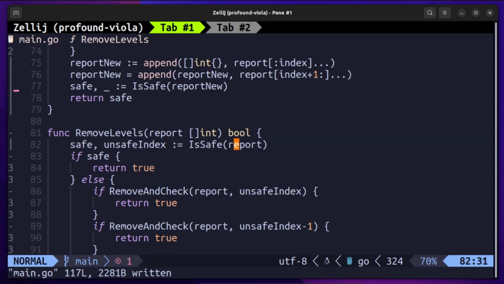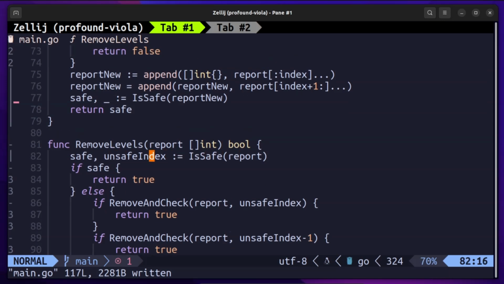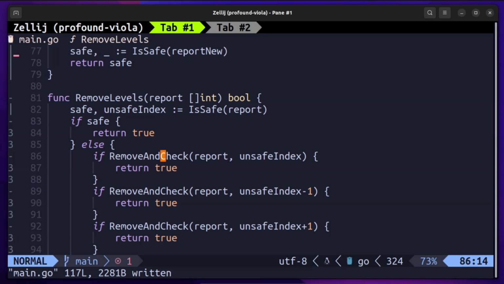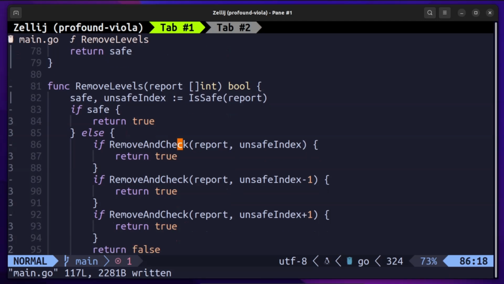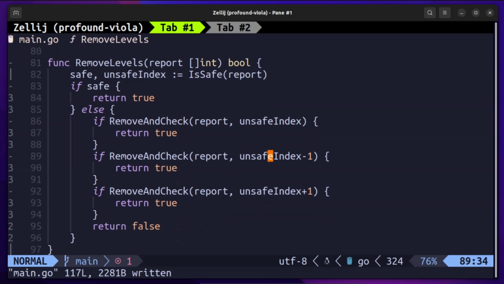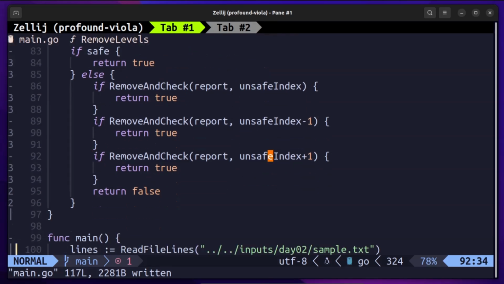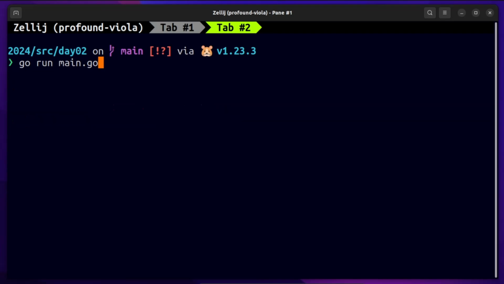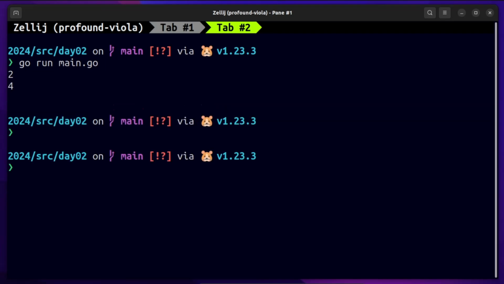Else we check the unsafe index, by removing the level at that unsafe index, and the level one back and one after. And you can see that it is indeed returning 4, which is the expected output for part 2 in the sample given.